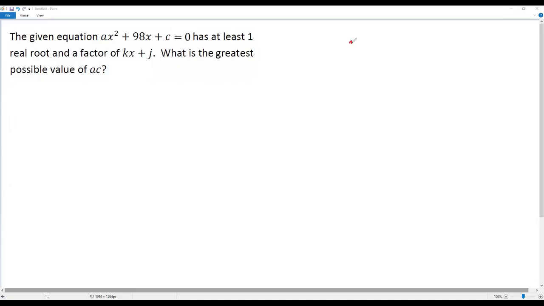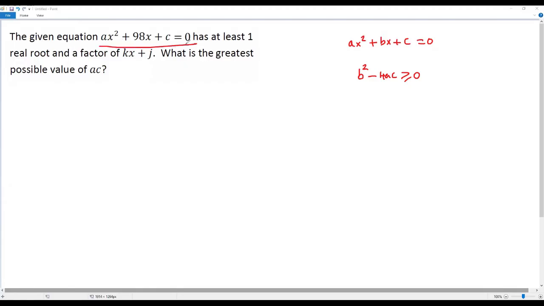Okay, let's consider a quadratic equation in standard form, that is ax² + bx + c = 0. For any quadratic equation, the maximum number of real roots is 2. Some quadratic equations will have only one real root, and some will not have any real root. If a quadratic equation in standard form has at least one real root, then the value of the discriminant, b² − 4ac, must be greater than or equal to 0.